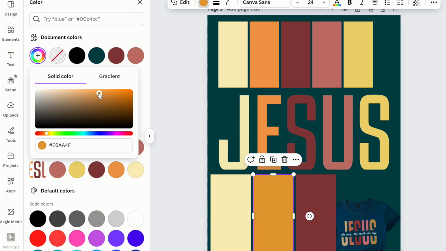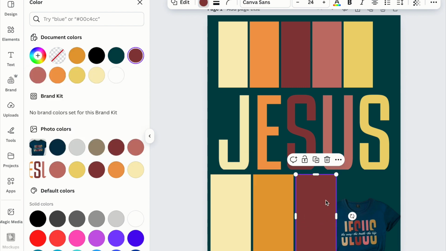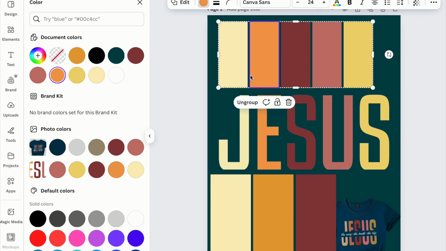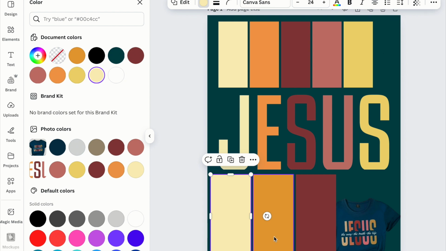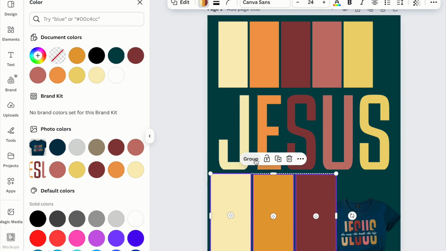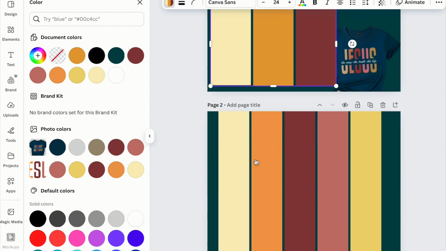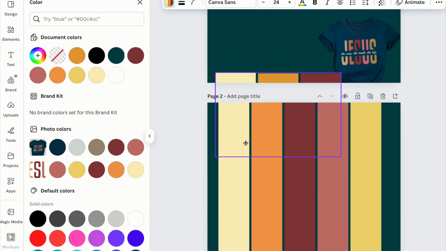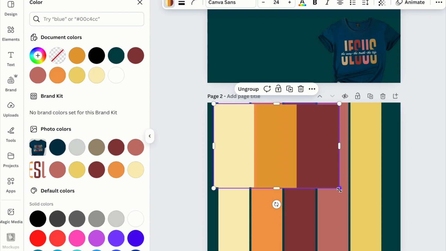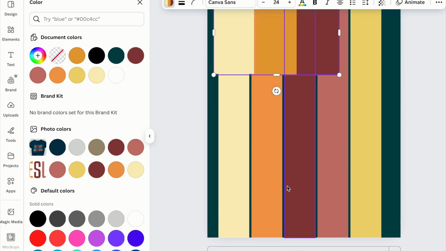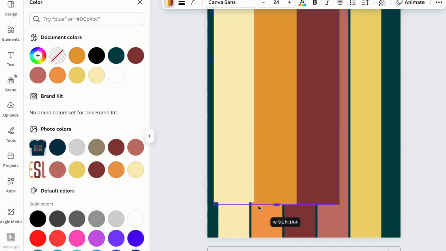Okay, so once I got them pretty much close enough, as you can see on the top, I didn't do all 5. I just did 3 just to show you how. I grouped them together, and then I added a page underneath this page, and I stretched the colors in order to make them fit the whole page for the most part.